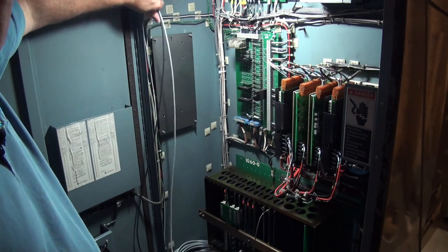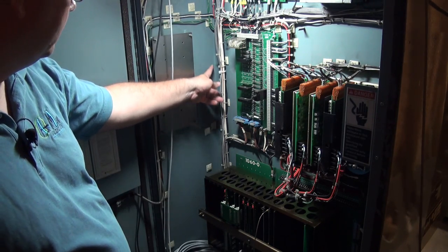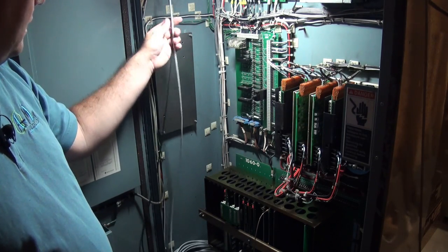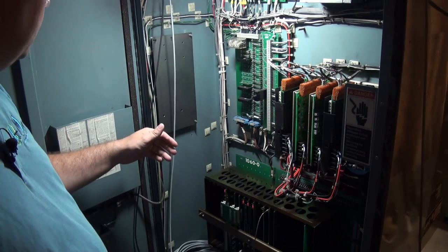So I'm going to route these wires down the front side of the cabinet, across the bottom of the cabinet, and then come back up this inside corner and then in. So I'm going to kind of make a loop around the thing. That way I'll get a nice amount of spare wire in case for some reason I want to wire something up to the other side of the cabinet in the future.